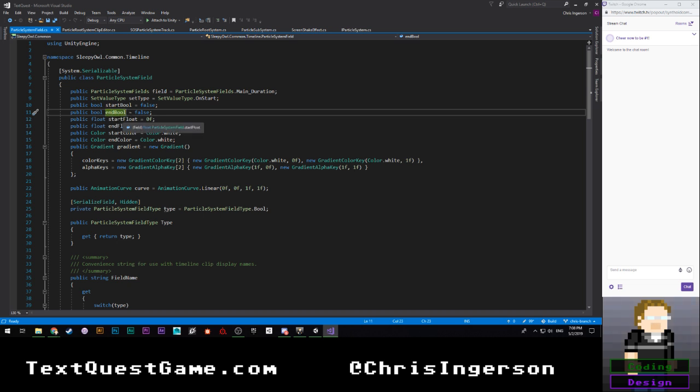Those are actually probably fine. Start and end float work, but particle systems don't really have a float value. They have what's called a min-max curve, and that's because they can be either a constant float or a float that's evaluated along a curve. And as it is right now, I don't really have a way of mapping the curve to the float values.